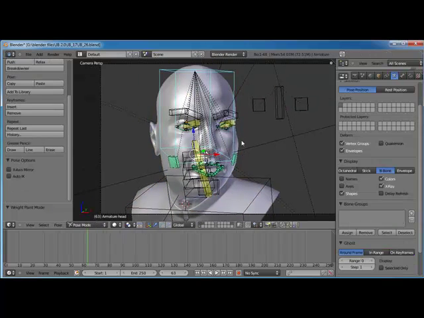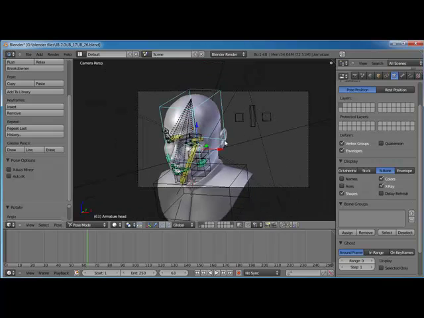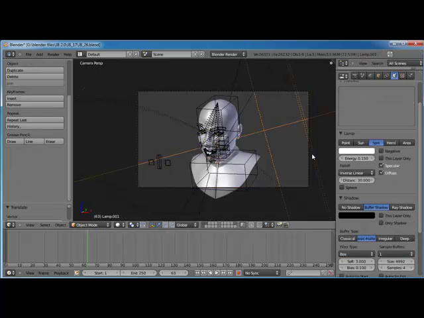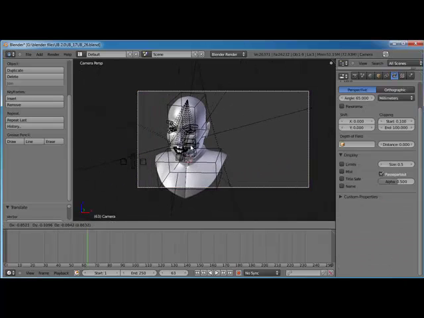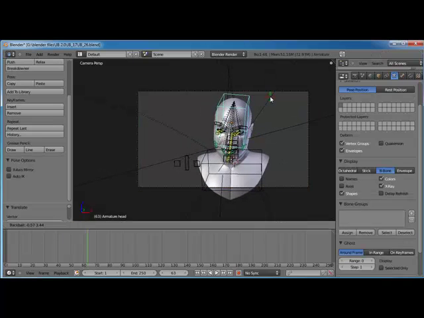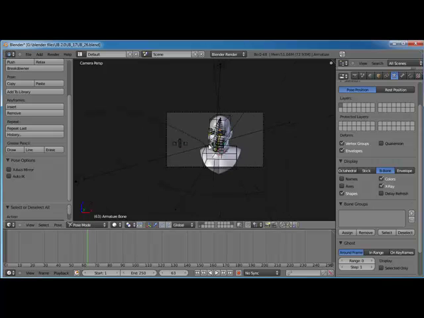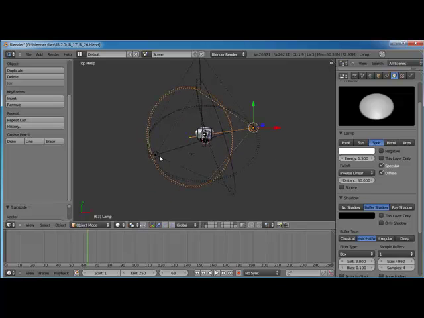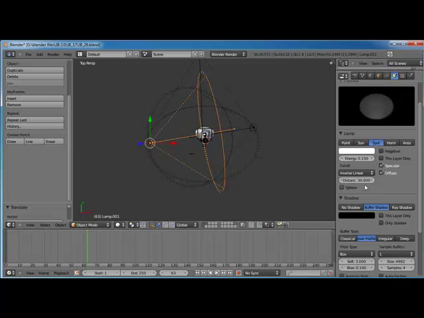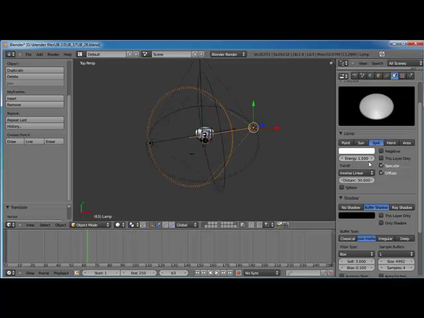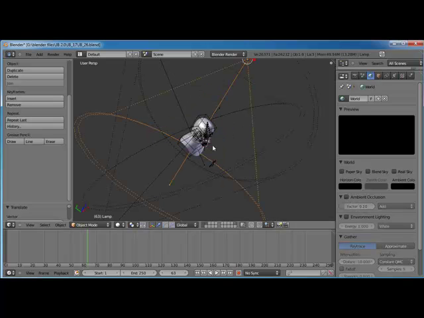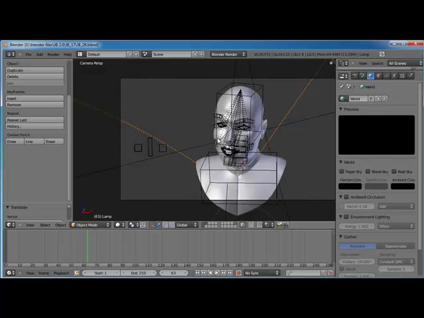Okay, so let's come to object mode. That was kind of a weird pose. Let's try something different. Maybe looking down, something like that. Okay, and like I said, some good lighting will really make a render look a lot better. So let's set up some nice lighting here. This one's really low. This one is pretty high. So we'll get some nice crisscross shadows there. Let's go to our ambient occlusion and turn that off. We can get some better shadow play if we just turn that off. So go ahead and save and render again.